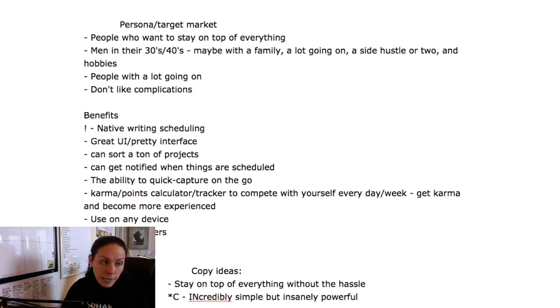Not that women don't use it, not that people in their 20s don't use it, but maybe people in college too. Especially because I'd have to ask: is your goal to start pushing to people who want subscriptions? Am I going to push those features? What are your goals? What kind of people are you trying to get to sign up? Because sometimes a company may have a goal, like, we want to get more premium users, which is their next tier, and then it's business after that. Then I'm going to focus on the premium features. I'm going to turn away people who are not going to pay for it.